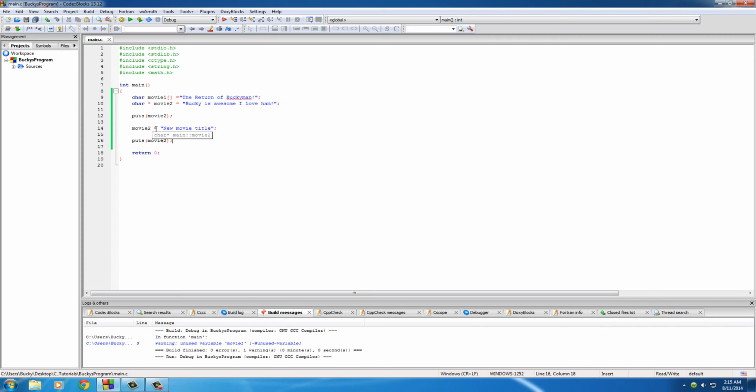So the key concept to take away from this tutorial is that whenever you make a very simple array of characters, it's hard to change, because the name of the array is a constant and you can't easily change constants. However, whenever you make a pointer to a string, this pointer is a variable, so you can easily put it on the left hand side, since all it's doing is storing the address of something. Then we can treat it like a string, saying start at this address, movie 2.